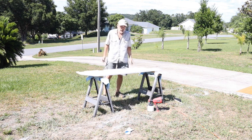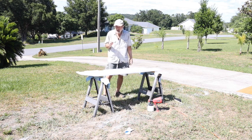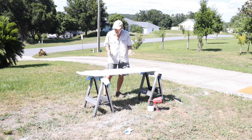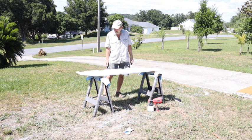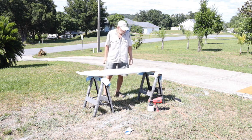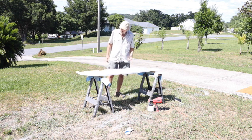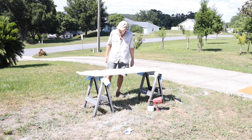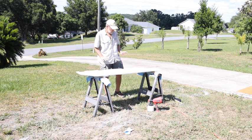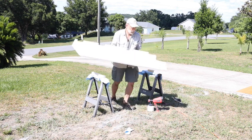Looks pretty good to me. Tell you right now, I am not a professional painter. I really don't like painting because I always can see the imperfections. I'd rather keep the wood natural and real and put a coat of spar-urethane or polyurethane on it and see the actual wood grain. But this is turning out pretty good. Spray painting. That's a nice little spray paint unit, and what I've got in here is nice and even, and I think one more coat and it'll look really good. So for professional paint tips, you need to look someplace else on YouTube. Definitely not this channel. So we'll put this one away and get the next one.